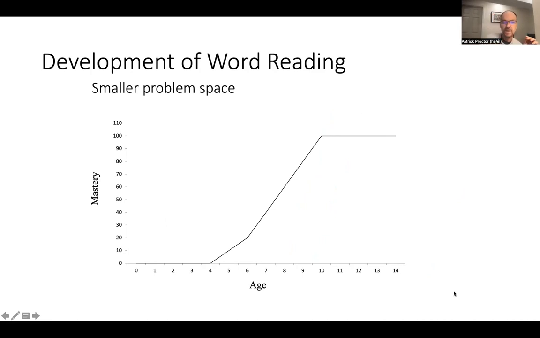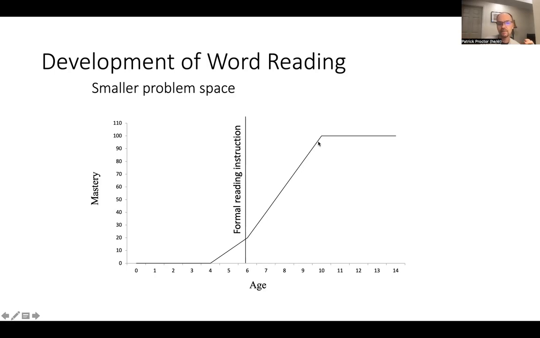When kids are born, at age 1, 2, 3, 4, there are no decoding skills because kids aren't decoding. But when formal reading instruction begins, at least in the US context, though this may vary in other places, around age 5.5 or 6, you see this huge jump in word reading mastery.